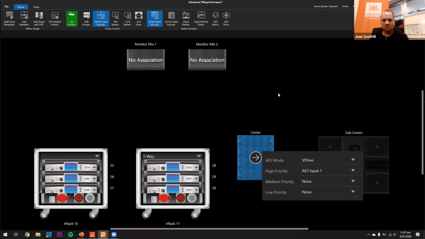So at the back of the VRAC, you've got AES inputs and outputs, and you can choose whether you want to use those physical XLR inputs and outputs or utilize VDrive through the network cable. Because we have to network all of our VRACs together to get our network, I utilize the VDrive for the most part, like I said, because it's a flexible, easy, reliable way to distribute audio to all of my amplifiers.